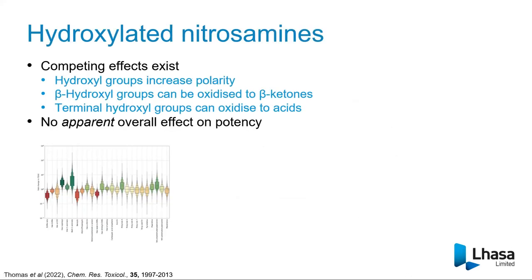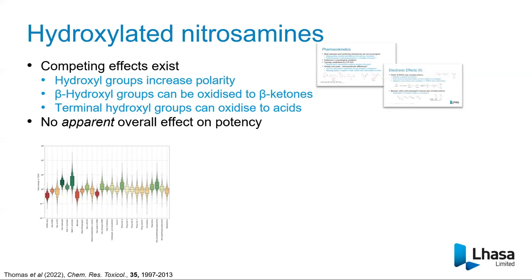I should take a slight diversion here into hydroxylated nitrosamines. Those who've read some of my recent papers will note that I said that they have no overall effect on potency. And this is because there are competing effects. Hydroxyl groups increase polarity, so you've got arguments from pharmacokinetics like the acids. Beta hydroxy groups could be oxidized to beta ketones, which increase potency. Terminal hydroxy groups can be oxidized to acids, so back to the pharmacokinetic argument. And overall, there wasn't much apparent effect on potency.